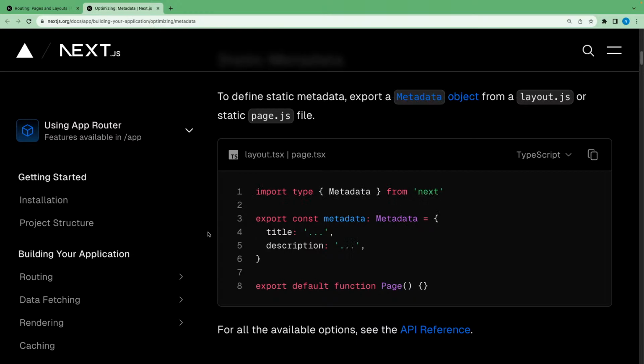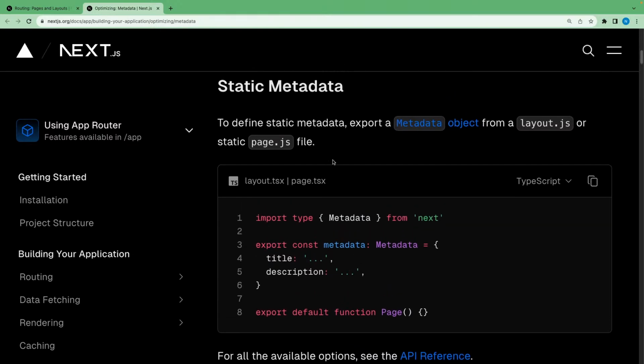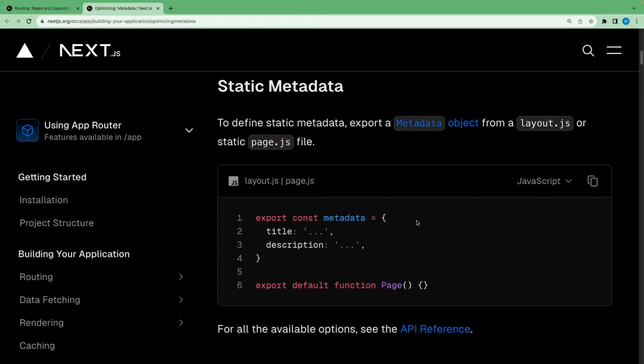You can define metadata, just static metadata. Export a metadata object from layout.js or a static page file. You can define metadata at the top of the page. That's great.